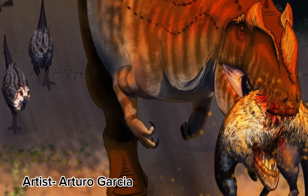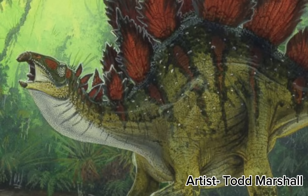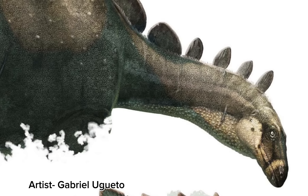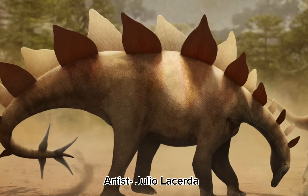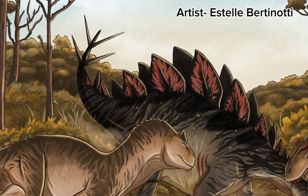On the opposite end of the ornithischians, you have the thyreophorans, the group that includes ankylosaurs and stegosaurids. Undoubtedly, one of the most famous thyreophorans is Stegosaurus itself, and it actually happens to live right here in the Morrison. Stegosaurus was comprised of three separate species, with the smallest reaching about 6.5 meters or 21 feet in length, and the largest species reaching upwards of 7.5 meters or 25 feet in length. Stegosaurus was a far tankier dinosaur, being incredibly heavy compared to similar-sized animals — the biggest species could weigh over 5 tons. Stegosaurus is mostly famous for its large dermal plates and its deadly thagomizer, consisting of four 2-foot-long spikes, because despite being such a large dinosaur, Stegosaurus still had predators.